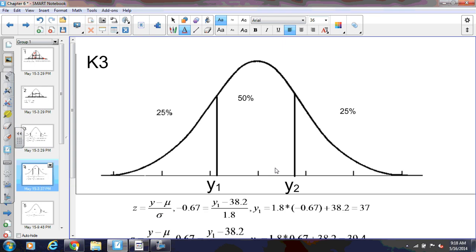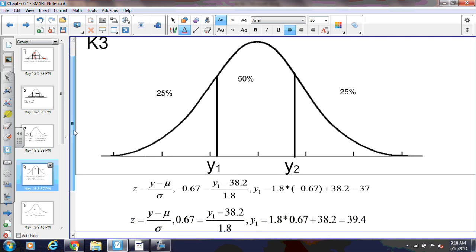We know that between quartile 1 and quartile 3, that contains the central 50% of the data, is the interquartile range. So again, we're going to need to find these values of y sub 1 and y sub 2. So we still have the same population mean and the same population standard deviation. What we need to find is what z-score corresponds with the area that's 25% and the area then that is 75%.